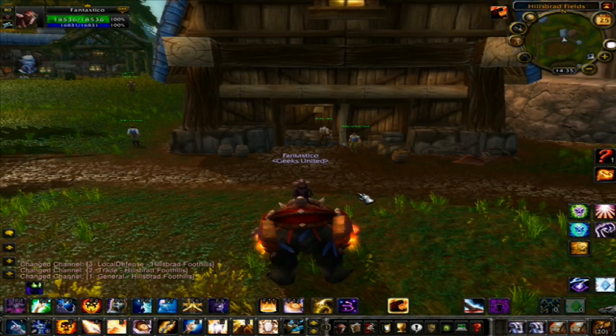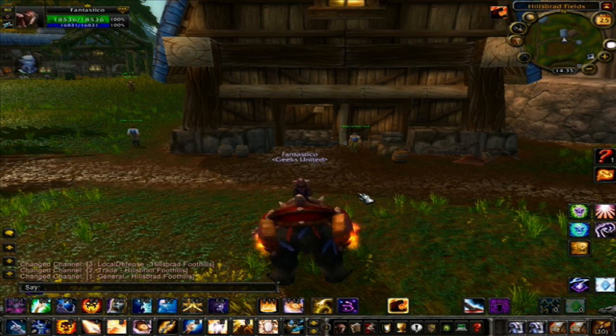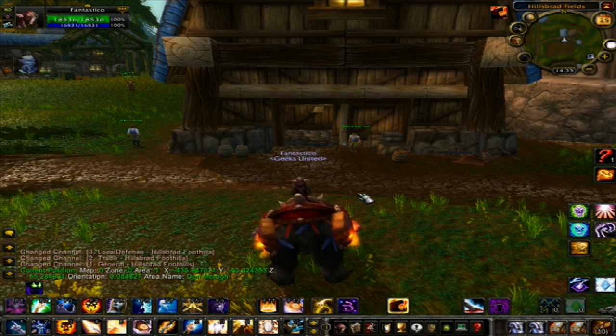I want my players of the server to spawn here. So I can type in G, and it gives me the current position of where I'm standing, with the x-axis, the zone, and the map, everything you need.